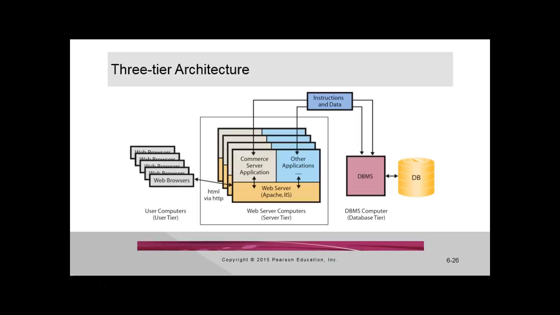The user tier would be, for example, your web browser. So you have a browser that does a couple things. You can enter in a URL in that browser, and it goes out and requests a certain resource, some server somewhere, some folder, some file, and it brings it back to you. The other thing the web browser does is it converts HTML or whatever language into what you see, right? So the file on that server is HTML5 or JavaScript or something like that. And your web browser does a nice job of converting that to what you see, the pictures, the words, the forms, all those things.